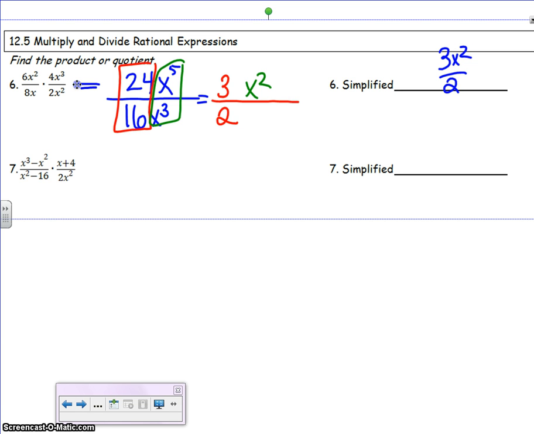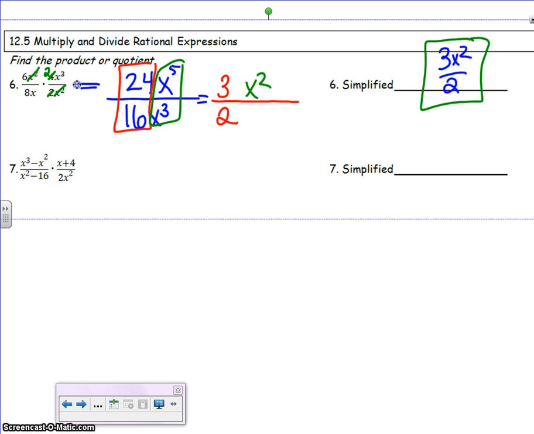Now, real quick before we move on, we could have done this a different way. I know some people like to cross reduce. We could have cross reduced the x to the second, excuse me, we could reduce 4 over 2 to 2 over 1, and then we could reduce again these other numbers. You can do any combination of those so long as at the end it is completely reduced. Any way you do it, this had better be your final answer, 3x squared over 2.